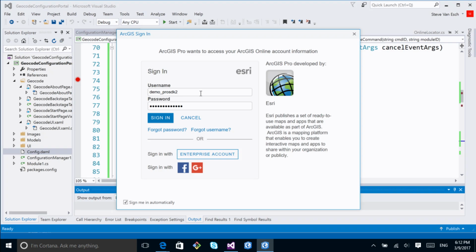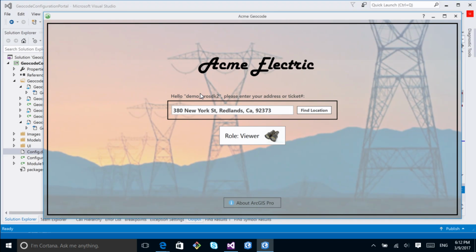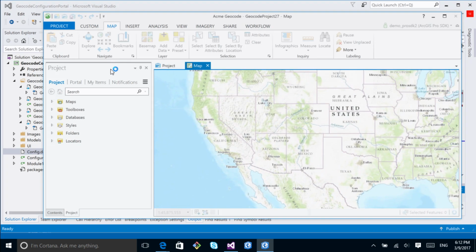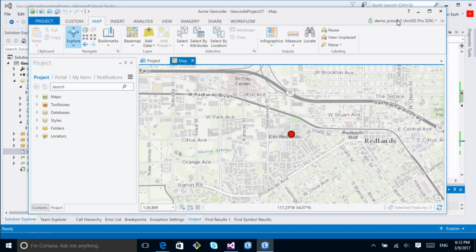So different user coming in now. And I forgot to mention, I got a little ahead of myself, on our landing page or our start page, we're showing the role. So this is a viewer role. So we've already at this point detected that Demo SDK 2 is only a viewer, and so we've configured even our start page to prepare for that. And when we come into the app, you'll see we've stripped off the editing tab in exactly the fashion that Charlie showed in his demo. All right. Let's take a look at the source code on how we pulled this off.